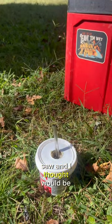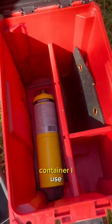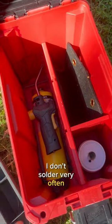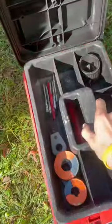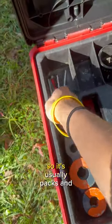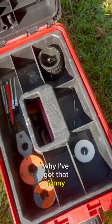Just a cool tip I saw and I thought would be cool to share. This is my solder pack-out container I use. There's not much to it — I don't solder very often, maybe once a week. Most of the houses in my area are pretty new construction, so it's usually packs and CPVC, and that's also why I've got that funny sticker on the side.